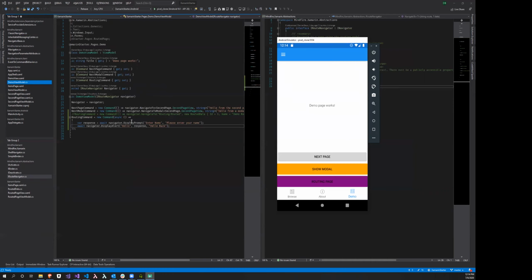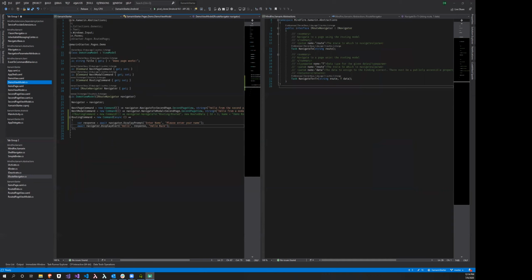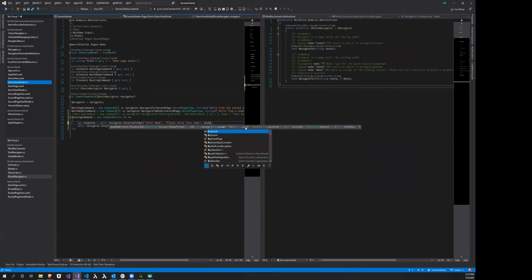Is there an override to allow for a keyboard input disposition? E.g., if you're asking for an email address, can we say, by the way, set up the keyboard for email address? On the prompt, I believe so. So, yeah, keyboard. So you've also got options to set the accept text, the cancel text, a placeholder.